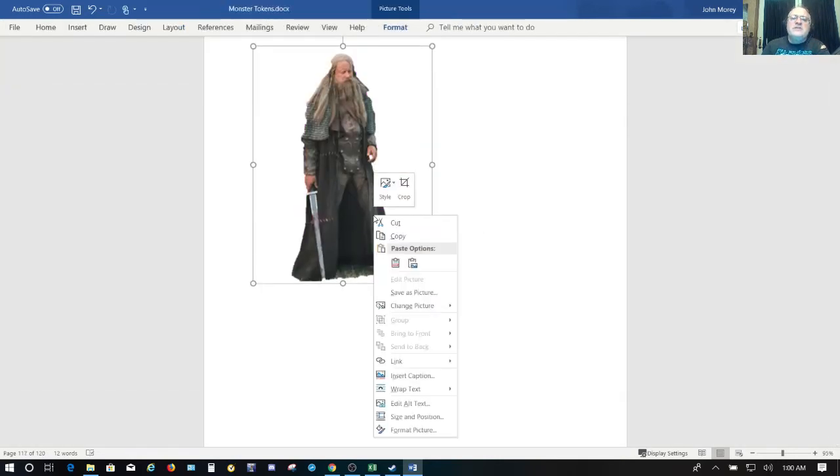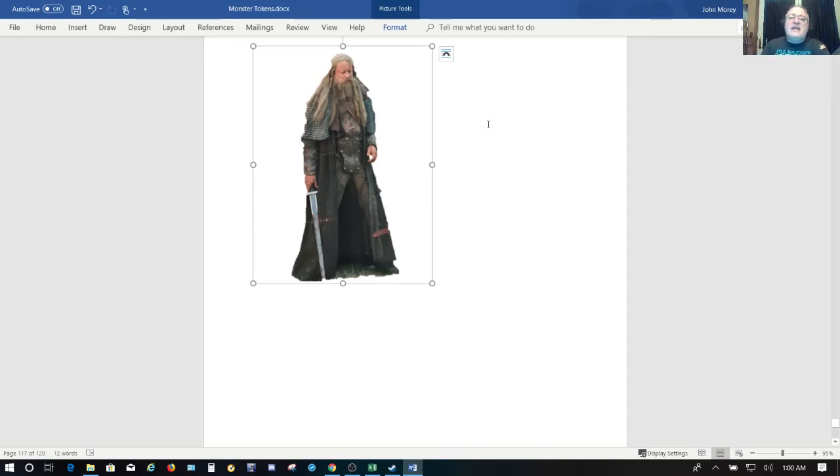But I finished him already, so that's very quickly and painlessly how you can create a token. You just then right click on him when you're finished, which he's not finished, but I don't want to finish him for the video, and you save. You'll save it to wherever. I normally save it to the desktop, and in the next video I will show you what I do with it from there. Five minutes, I'm good.